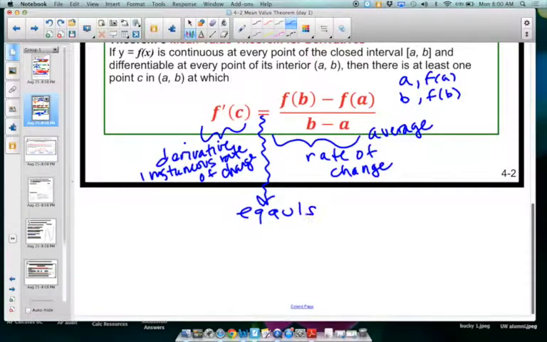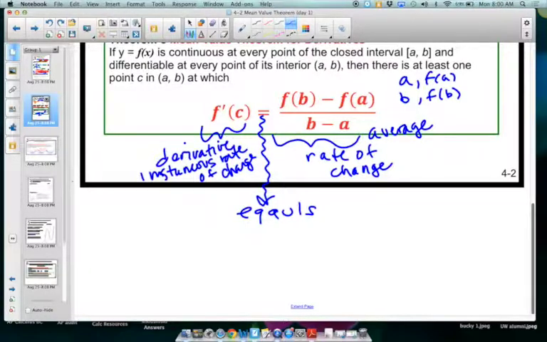Yep. Okay, that the instantaneous rate of change is equal to the average rate of change. And so now we've got a way where we can analytically figure out in those 2 examples that we kind of could get close, but couldn't get an exact answer for graphically.